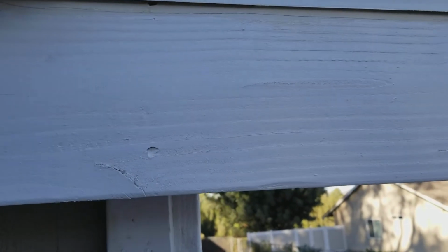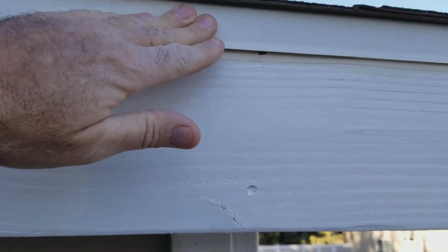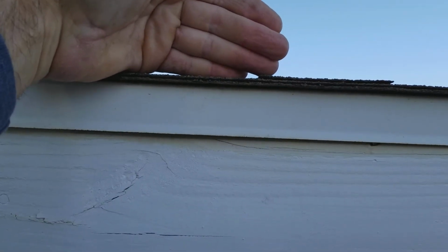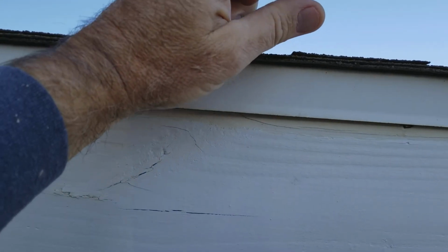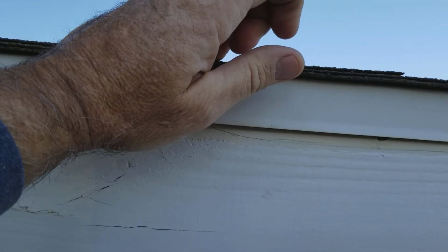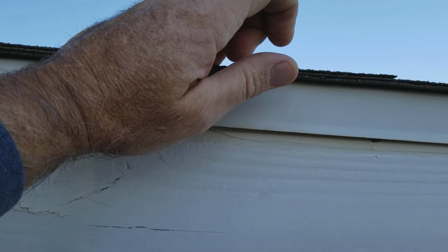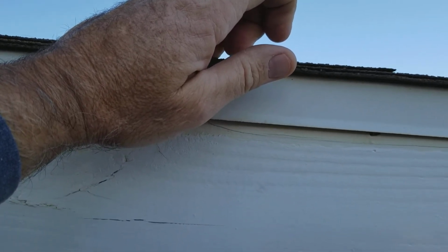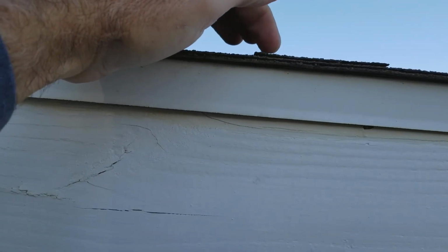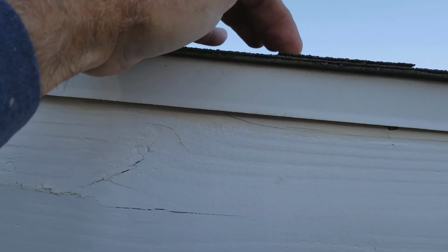But I've actually seen it where they didn't have a metal flashing and they had paper nailed right at the top of the fascia, and there was that little bit, and when they first built the house, they had paint on that very edge because they painted the fascia before the roof went on. So the first paint job lasted no problem. But when they got it repainted, because it still didn't have a flashing, 5 years later the paint peeled right off. And then she called me to do an estimate to repaint it.